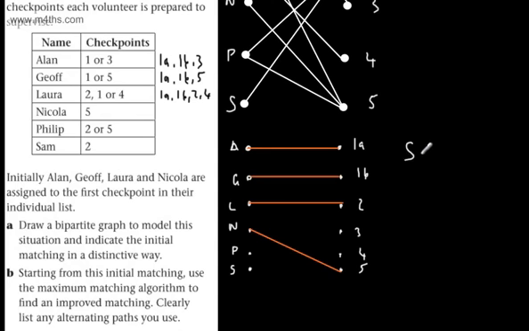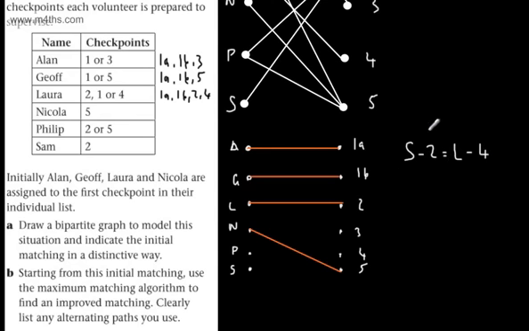So we'll say now that Sam is not matched to 2. Now Sam is not matched to 2, and I've shown that by the line here. 2 is currently given to Laura. So at this stage, now Laura has a choice. What we can see from here is that 4 is currently unmatched. So all I would need to do is say that Laura could actually now be matched to 4. So if we consider this, we've got S, Sam could go to 2, which is matched to L, which could be matched to 4.